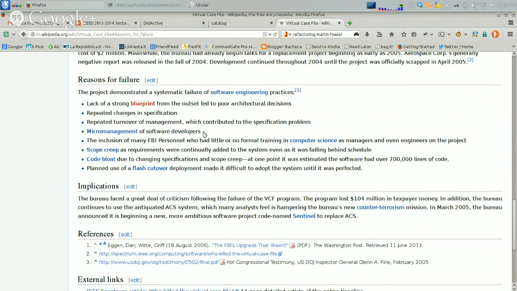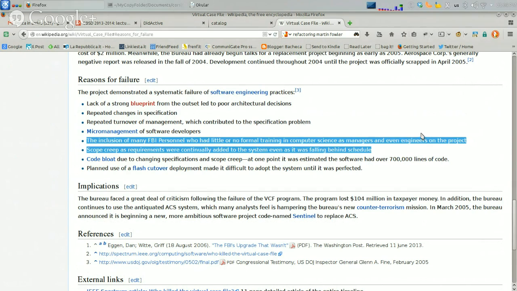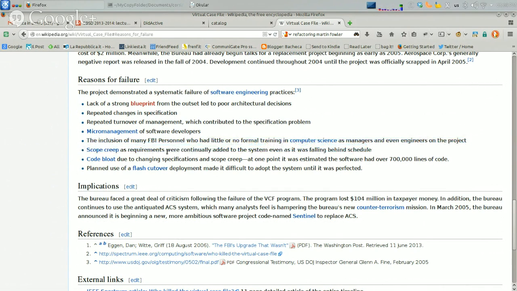Micromanagement of software developers, trying to control every single aspect. The inclusion of many FBI personnel who had little or no formal training in computer science as managers and even engineers on the projects. Scope creep, as requirements were continuously added to the system even as it was falling behind schedule.